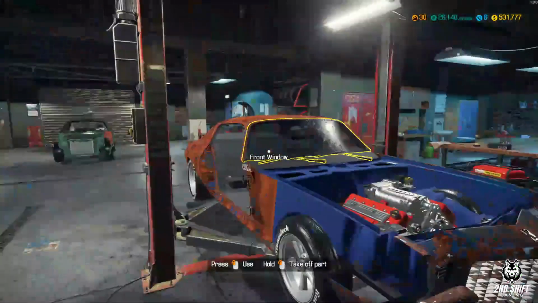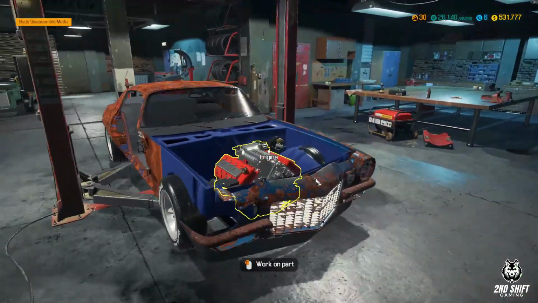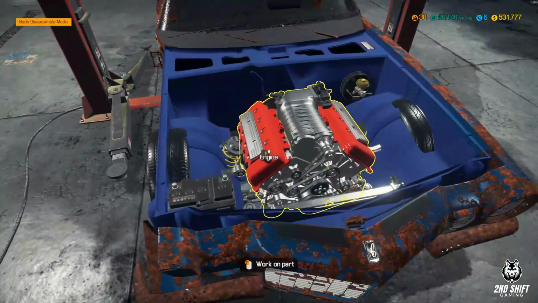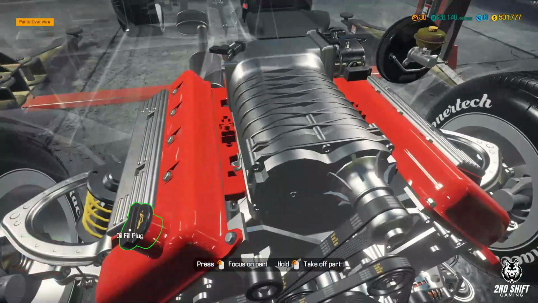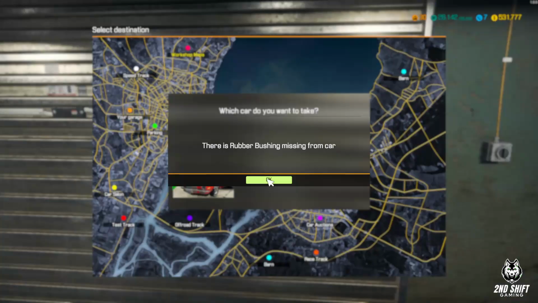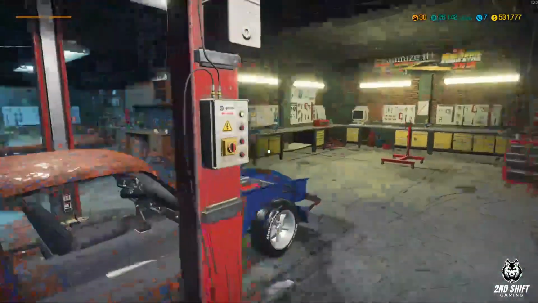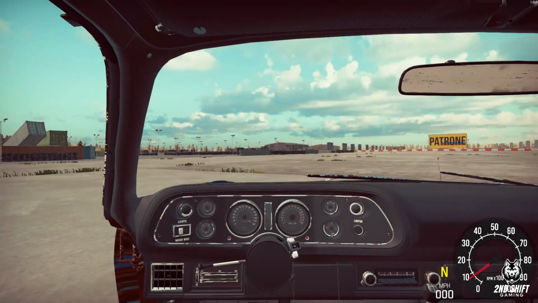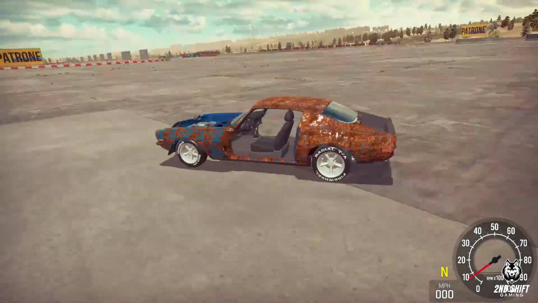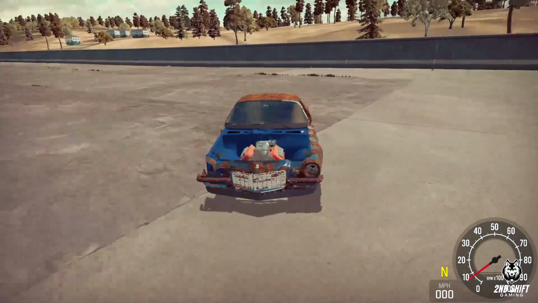All right, the Camaro is done. It needs oil. Not gonna let me do anything without it. All right, let's go see what that does. There's a rubber bushing missing. That's sad. I don't know where. Here we go. I don't really know why it sounds like that.